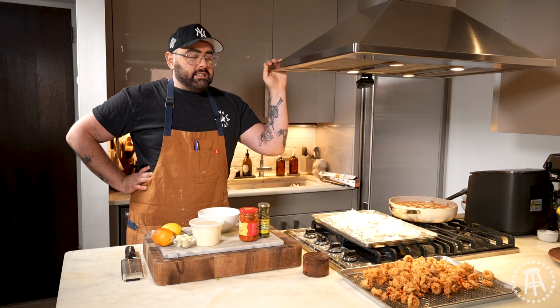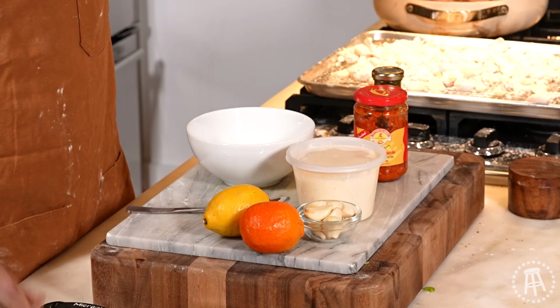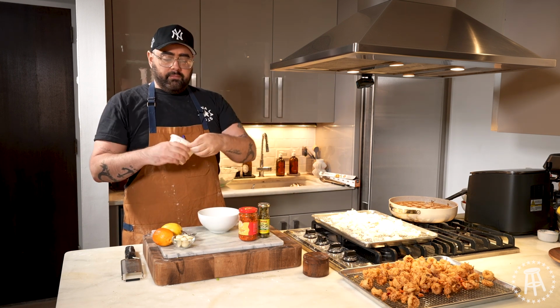Traditionally, everyone uses marinara sauce, which I love. Don't get me wrong, I love the marinara sauce. But I want to do a new play on this today because we're doing kind of coastal summertime vibes. So I want to make an aioli. An aioli is just a fancy schmancy name for some fancy mayonnaise. That's all it is. You can make your own with egg yolks, but I'm going to do my pre-made mayonnaise that we made the other day.